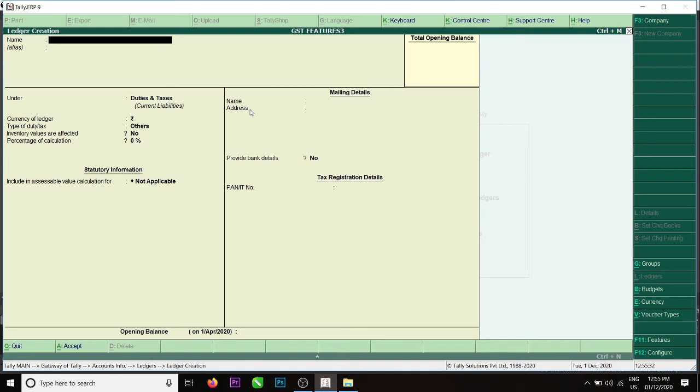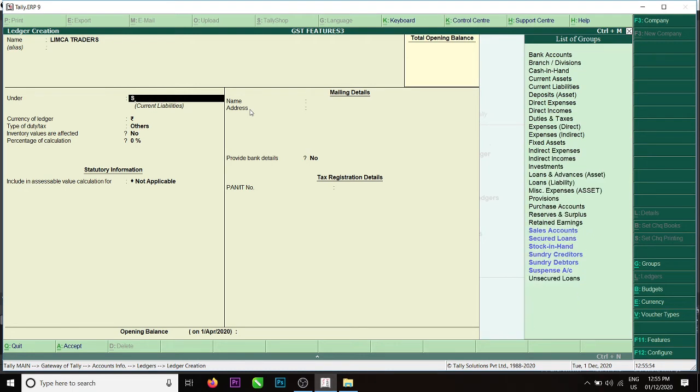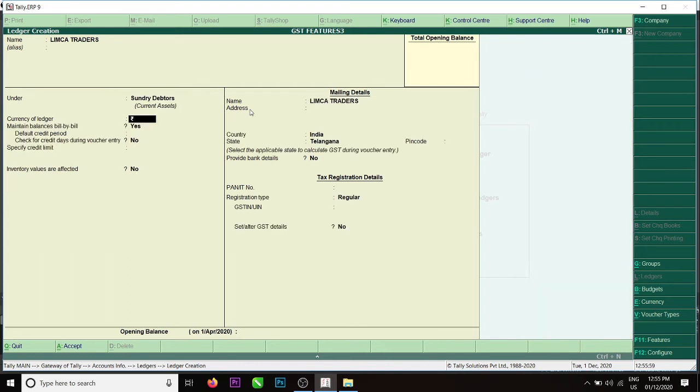Then the next one is the third one, creation of parties, sundry debtor and sundry creditor. Sundry debtor, traders, under sundry creditor, debtor.